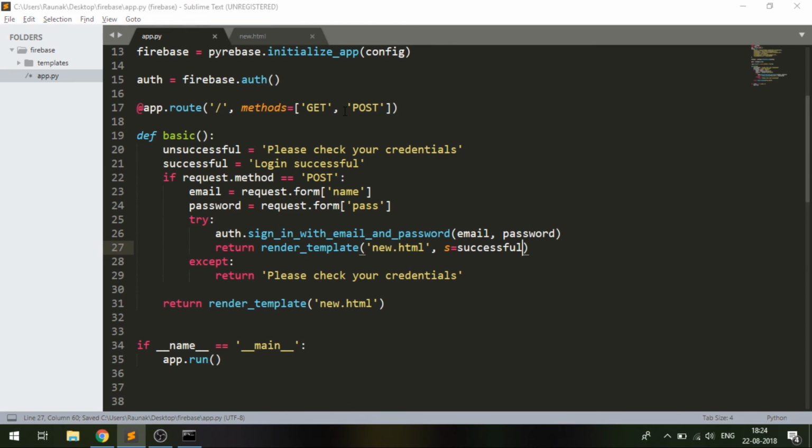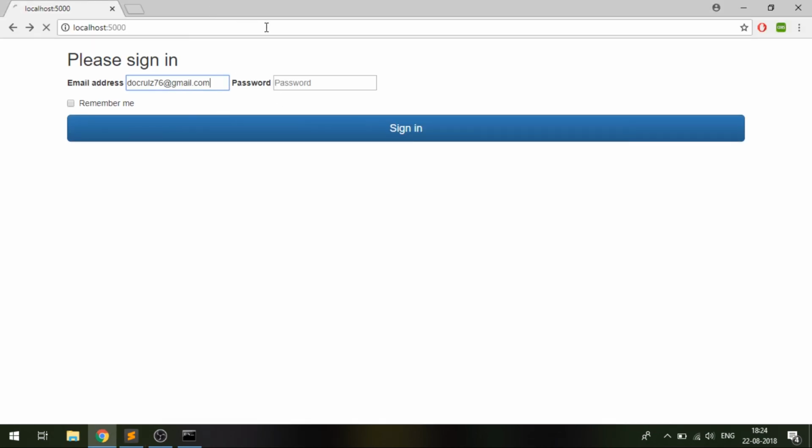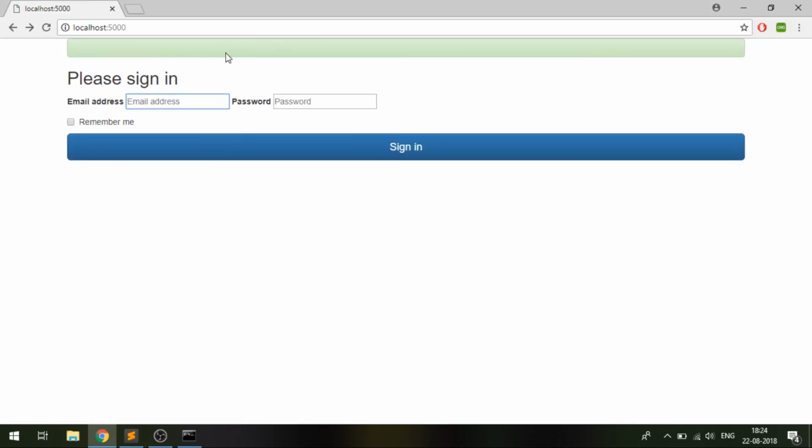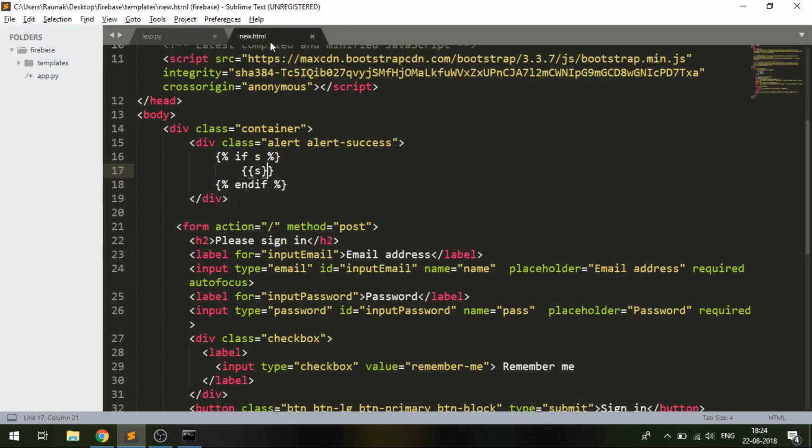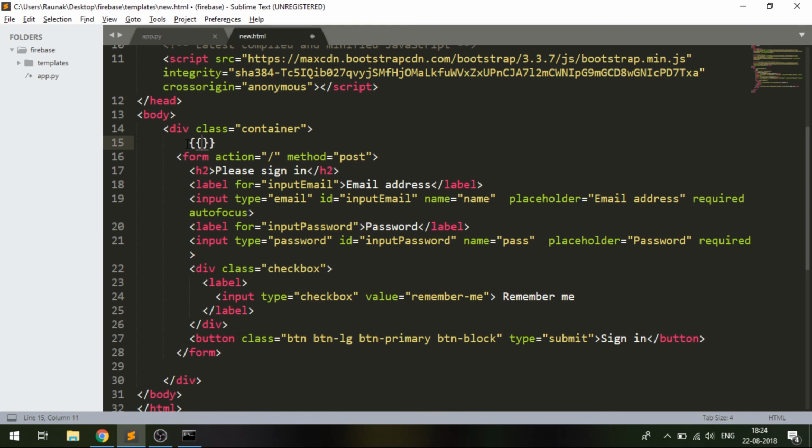Yeah, let me check this thing. I hope this runs. Oh boy, this is going to keep showing. I have to get this sorted. Alert. Let me just make a little bit of change over here.